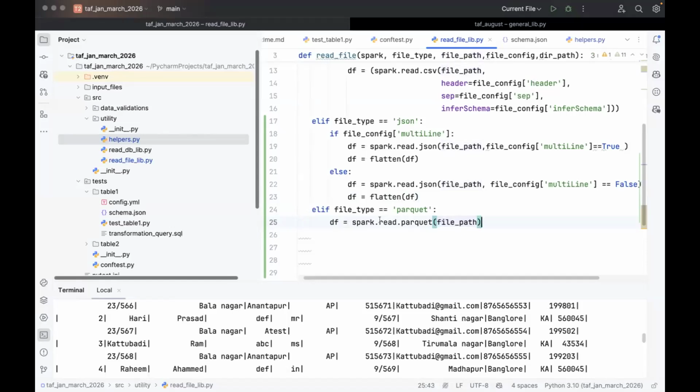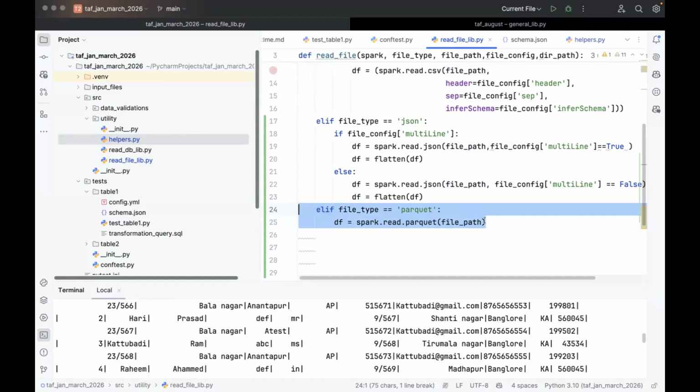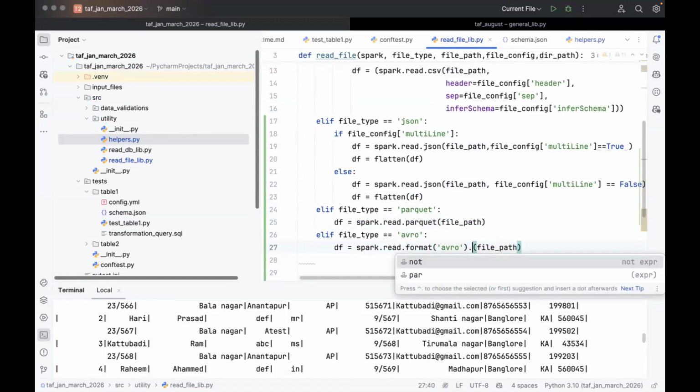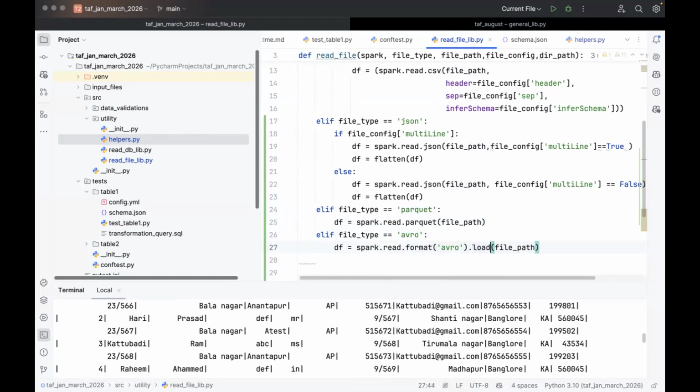You can use the simple line of code. And same for Avro. Let me put Avro. For Avro, there is no direct spark.read.avro, so we have to use format Avro, and then dot load of file path. That's all.